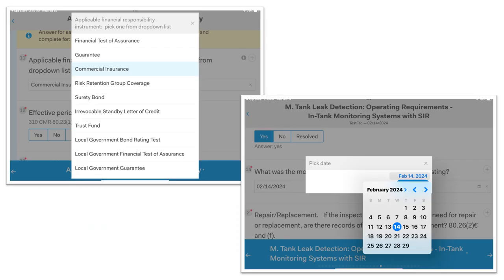Some questions have drop-down menus that pop up when you click into their answer field. Select one of the available answers to continue. Other questions may ask for a date and have calendars that pop up when you click into their answer field. From there, navigate and select the appropriate date to answer the question. If you manually enter the date, make sure it is in MM/DD/YYYY format.